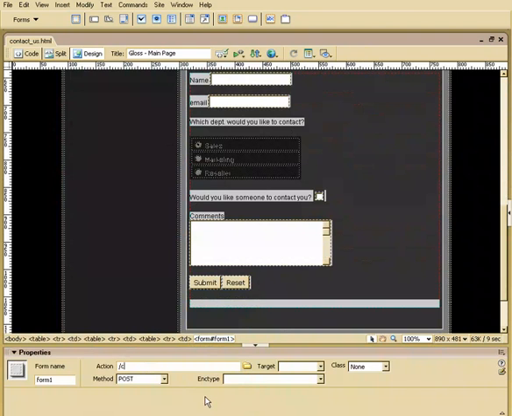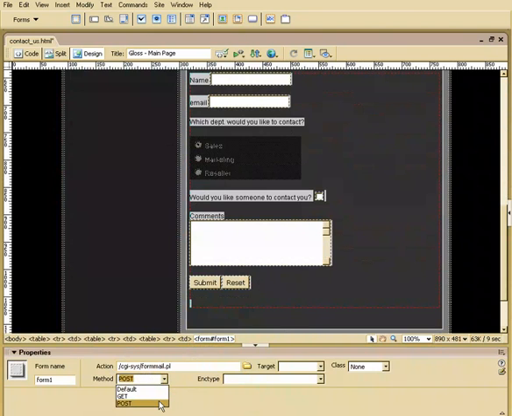So that's going to be in CGI-SYS for system, formmail.pl. Now, if you just have a CGI-bin folder and you download a file from, let's say, someplace like hotscripts.com, you could dump it in there and then connect it through this. Okay. Now, our form post method, or our method of delivering the data, is currently set to post. That's the best one. Now you could set it to get, but unfortunately it would send all of that information as a URL, and that's not very secure, so we'll leave it at that.